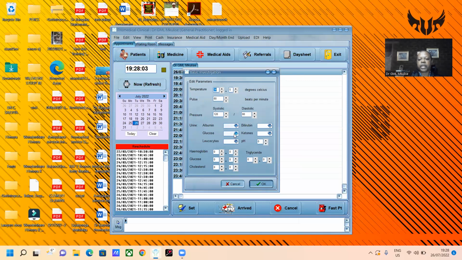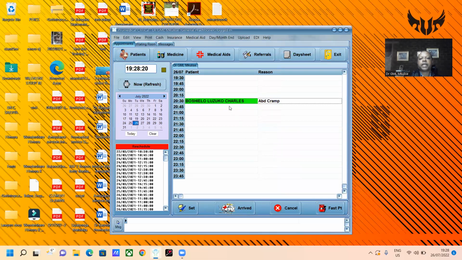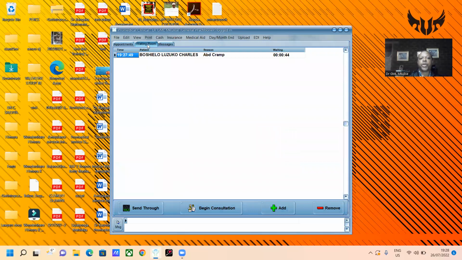There are other things that you can add here. Tell us as a doctor, what are the things that you want done before you see a patient. As you can see, you have got HP, glucose, cholesterol, triglyceride, things that can be done before that. Once you click OK, this color has changed now. It means this patient has been checked before the doctor, if you have a nurse, of course, or someone who's doing these things for you. And the patient now will be in the waiting room.